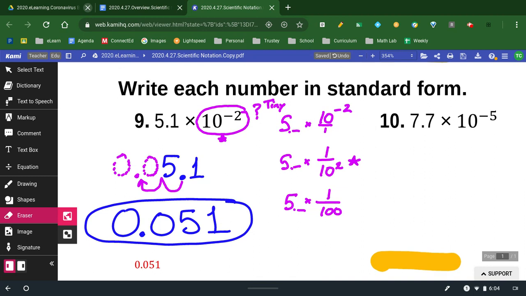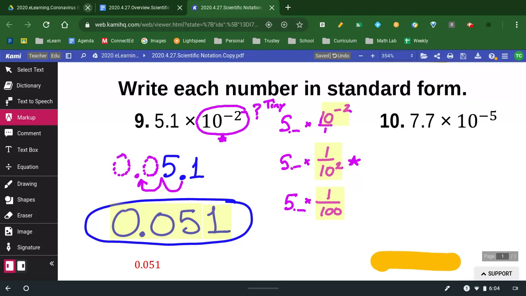So again, if I could review what's over here in purple, a negative exponent is ridiculous nonsense, but as soon as you flip it to its reciprocal, it turns into something that makes sense. In other words, we have 5 hundredths, and if you look, we do have 5 in the hundredths place. And yes, there is a part of a hundredth, in this case a thousandth, that would go beyond it. All right, with that in mind, feel free to pause and go to number 10, do number 10 on your own, check your answer.